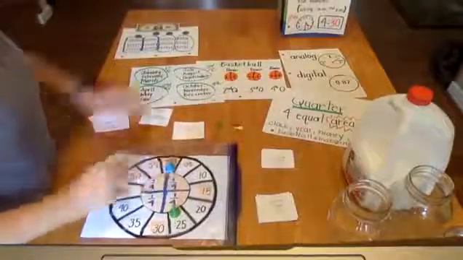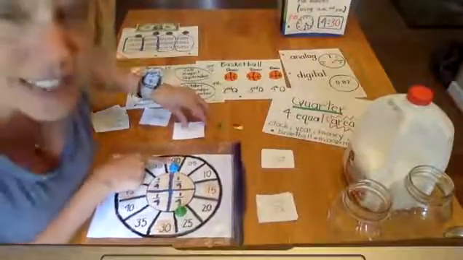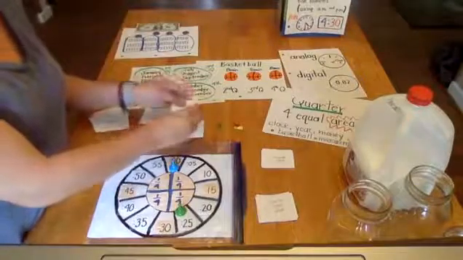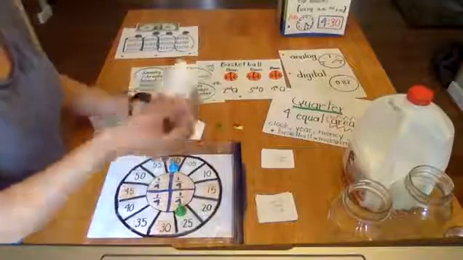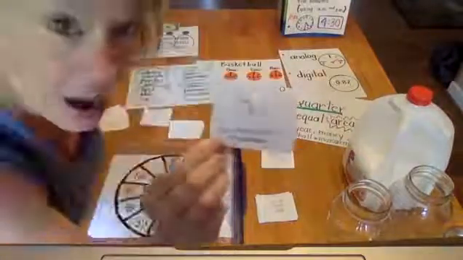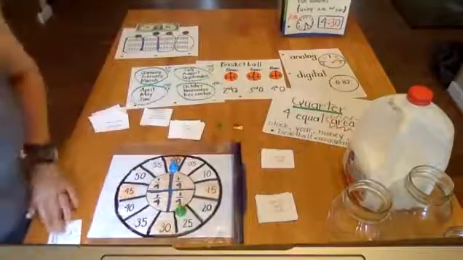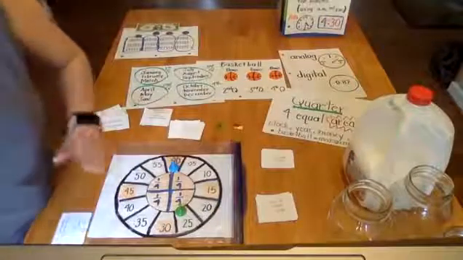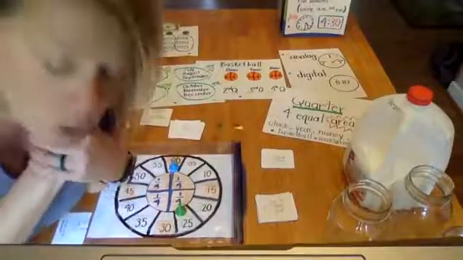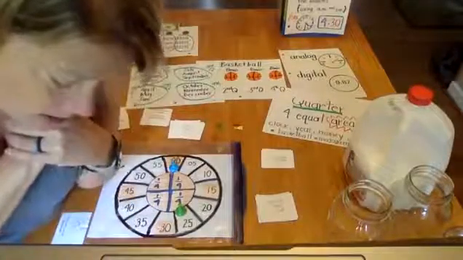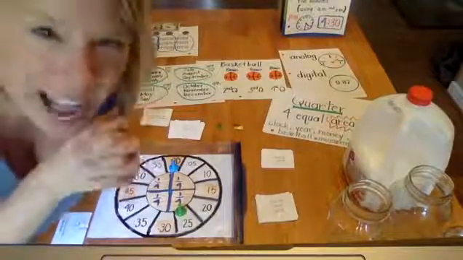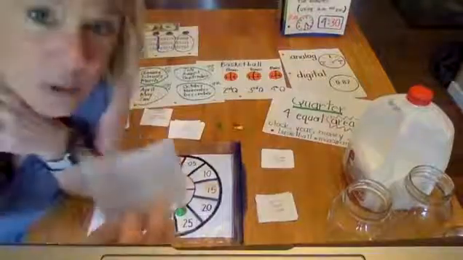5, 10. So once you get to the 00 or the o'clock, you get to get an hour card. So Miss Street's time is 1 hour so far. So this is worth 1 hour. And you can play maybe for 10 minutes, and whoever has the most time in 10 minutes wins. Or you can say the first student to reach 3 hours wins. So Miss Street has 1 hour.